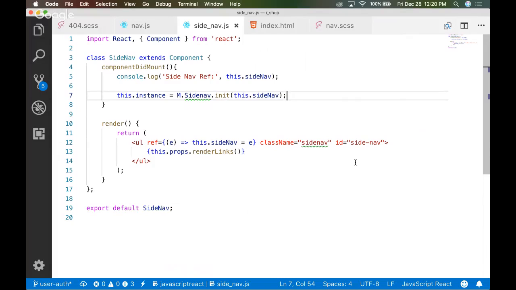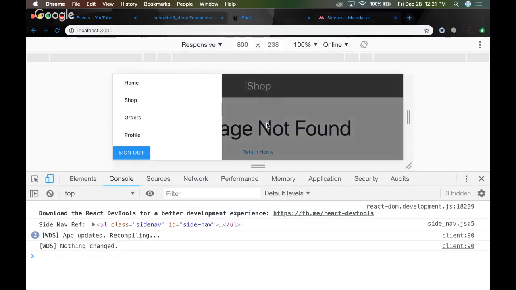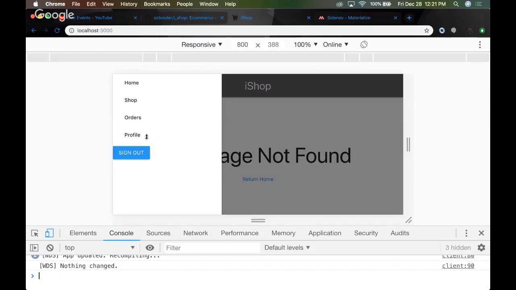And that should, in theory, initialize our side nav. Right. There we go. One thing I do want to do is, all the links should work and everything.